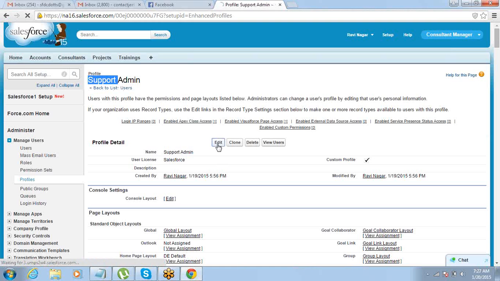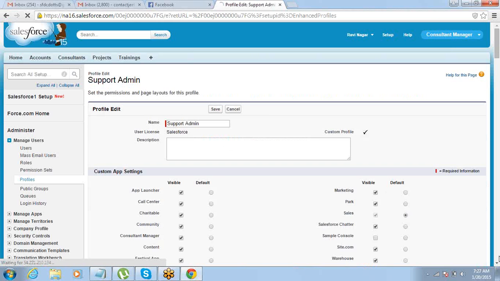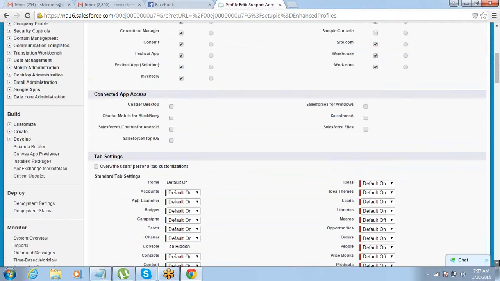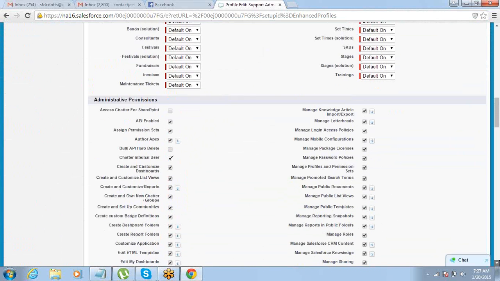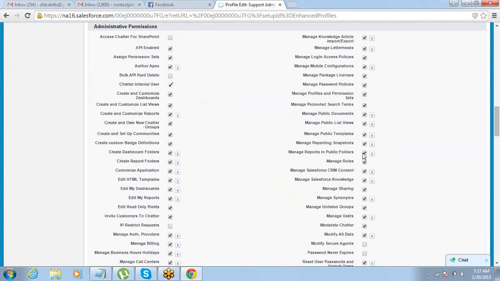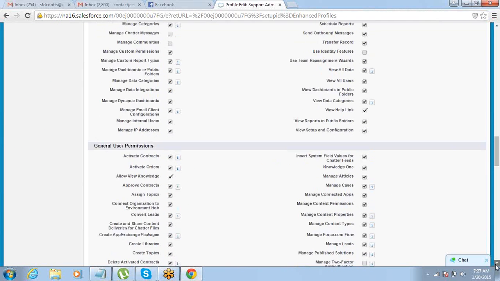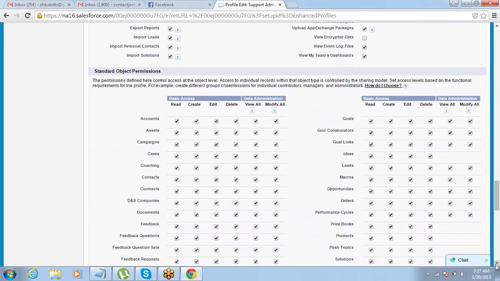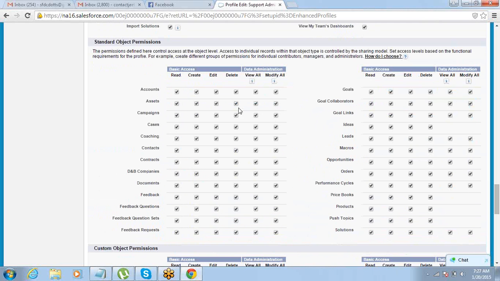If you click on edit on this, you will see that you have the option of editing everything. App setting, tab setting, admin permissions. You can edit things here. General user permissions, you can edit things here. Standard object permissions, we can edit.